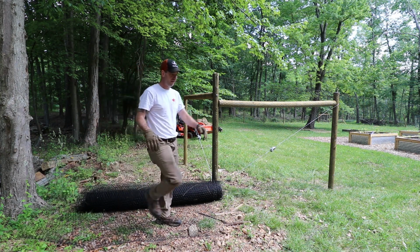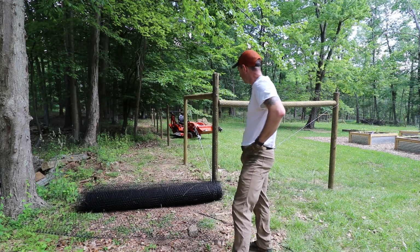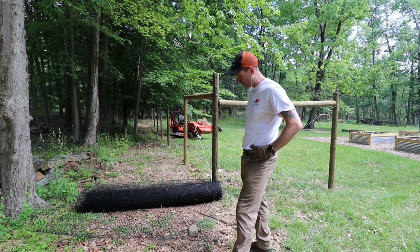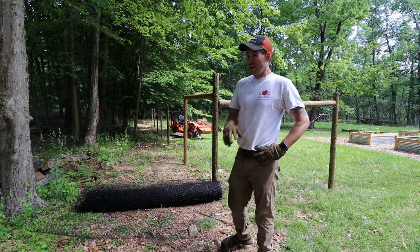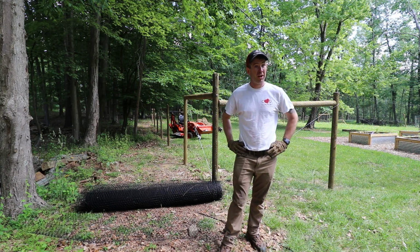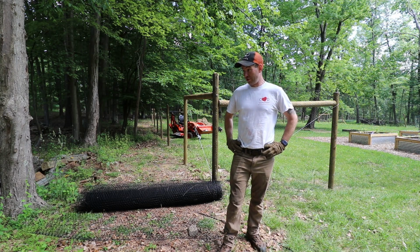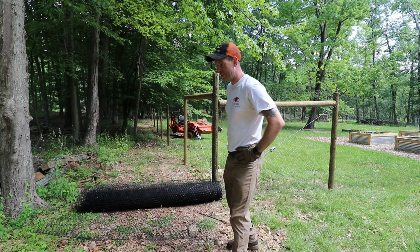So, this property was left abandoned, vacant, whatever you want to call it, for a little over 4 years. It was a working goat and horse farm at one point. Trying to get back to at least goats eventually. Yeah, there's just lots and lots of stuff that needs to be fixed.